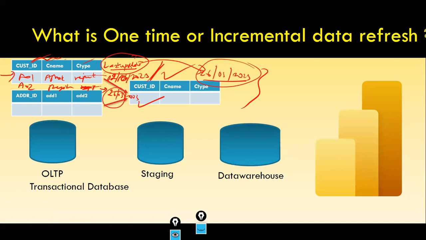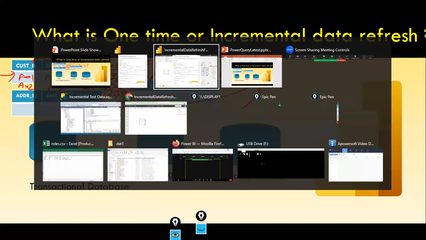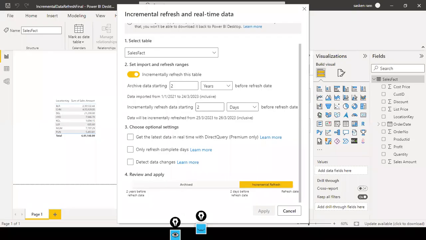That is the reason they purposefully include an additional column called last update date. If any change or insert happens, this column will get populated with sys date. So you can easily find out that this one also falls in this window, the 25th to 26th window, so pull that data also and load it.